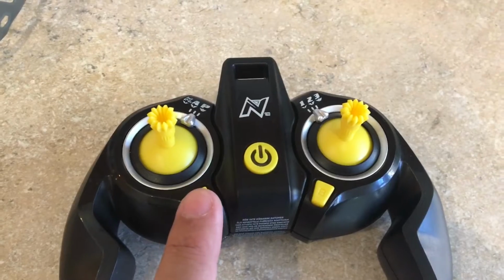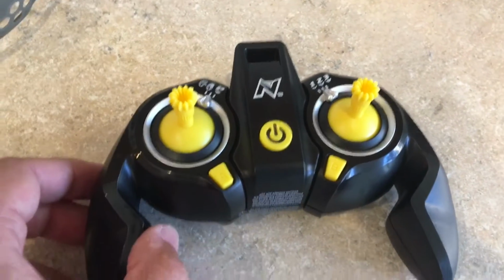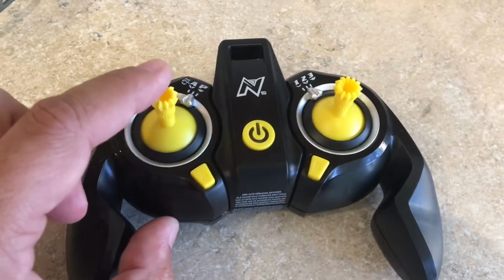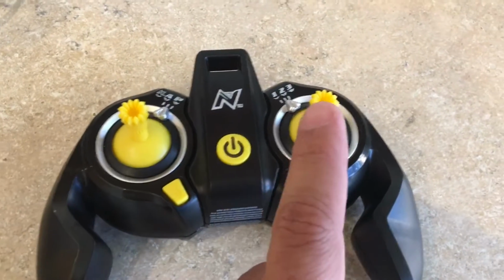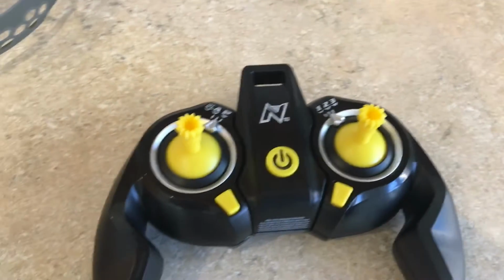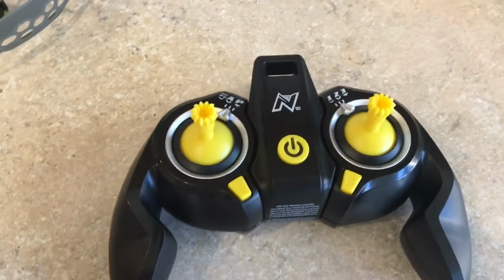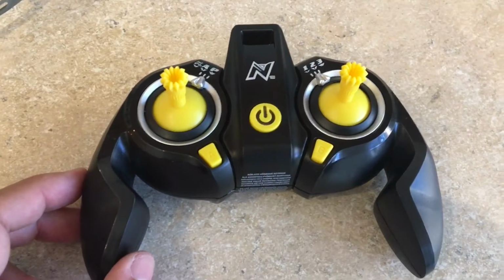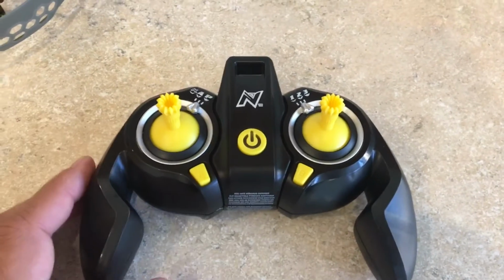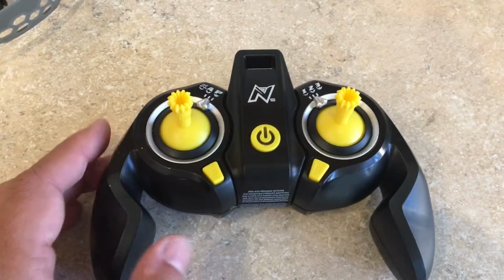So when you push this, the transmitter will start vibrating, and at that point you would push the throttle down and move the rudder in any direction to trim it and to adjust the flight characteristics. And then you would push this again and it will save the setting and it will stop vibrating.